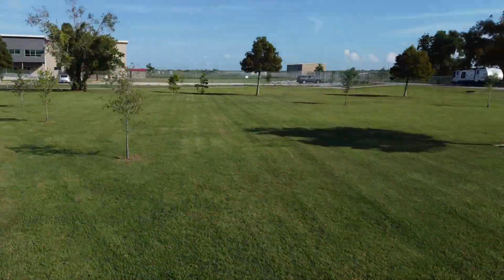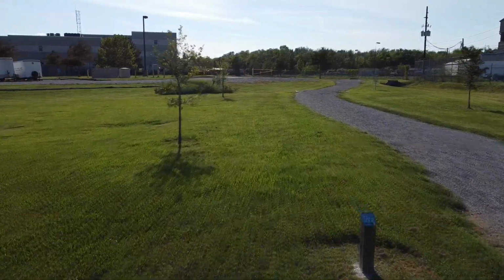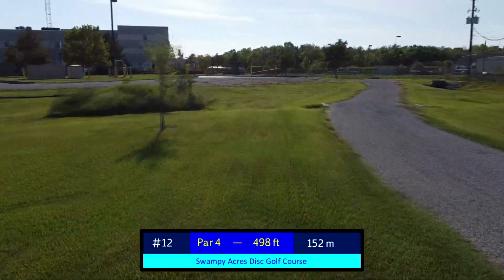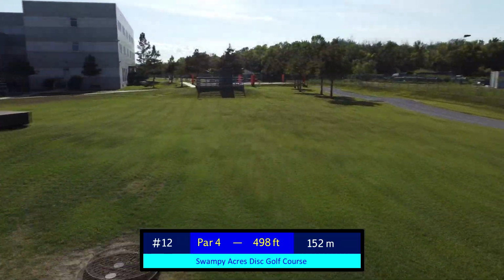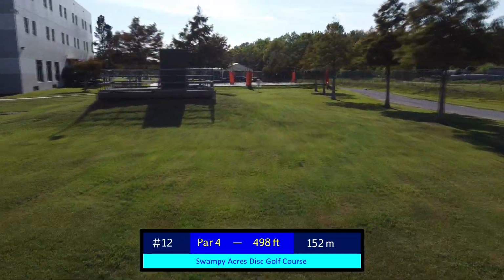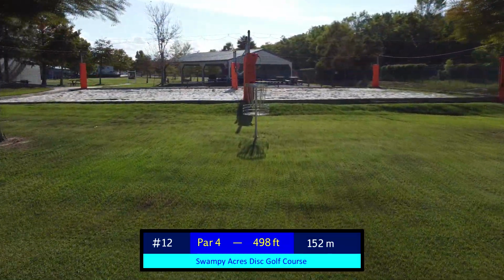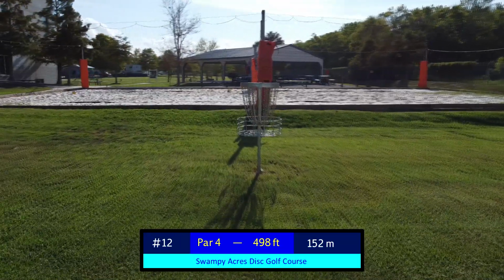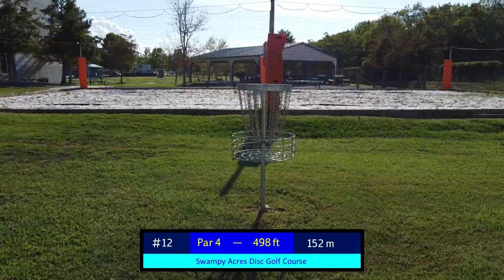And now, as I mentioned, hole number 12, it's only a 12-hole layout. This, I think, is a reasonable par 4, maybe on the easy side. It's 498 feet, and if you throw one straight, you can land it around here, 300 to 320 feet, leaving yourself another 200 feet to the basket. Super reasonable par 4, and one that you should be getting if you have 300 feet of power.